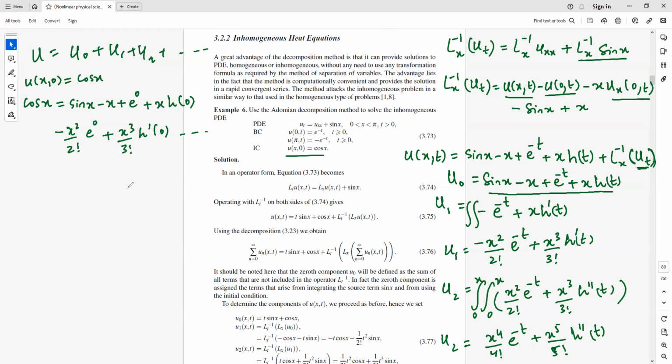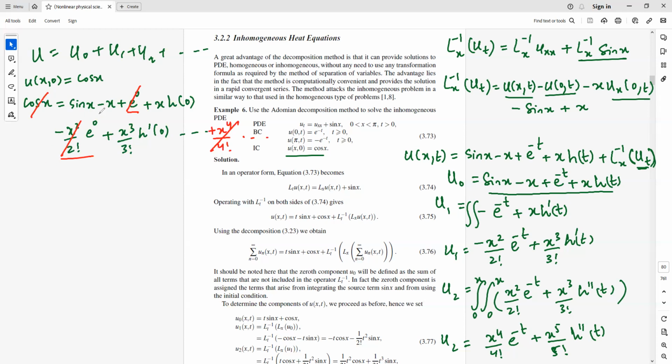All right, now we can see that this is e to the power 0, that is 1. This factor is 1. Then this is negative x squared over 2 factorial, and here we will have positive x to the power 4 over 4 factorial, and so on. Therefore, if you combine all these terms, this will give us cosine of x. So all these terms which make cosine x will be cancelled with the cosine x on the left hand side.